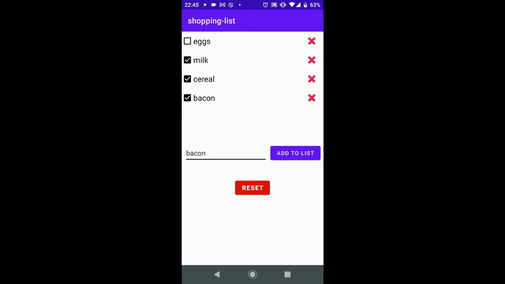Poof. But then you realized, oh shoot, I don't need eggs. Well, that's easy. You just tap this little red X over here, and it's just gone. Oh shoot, I'm learning about a new bug. Looks like it did erase the checked values for everything else, so I guess just don't delete items. That's something I might have to fix later.